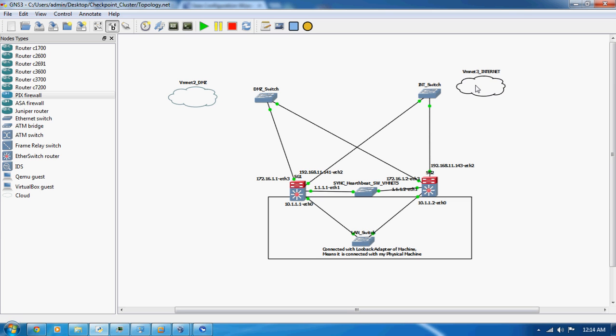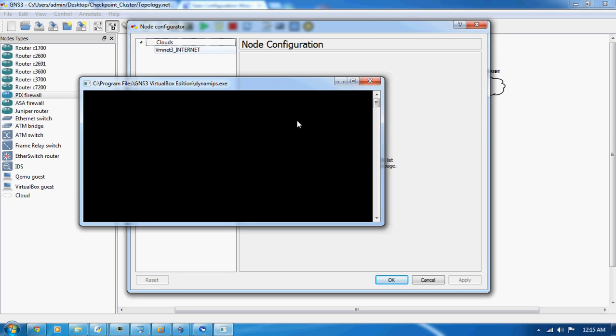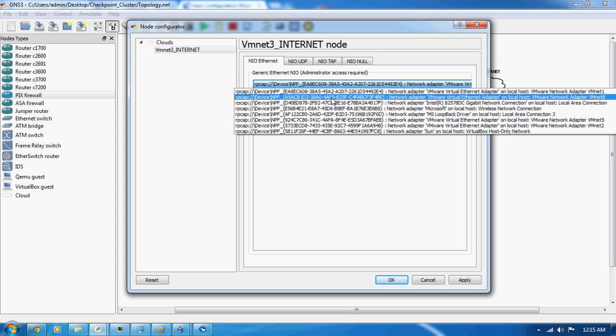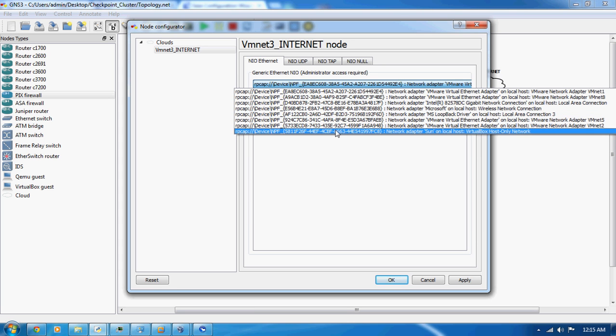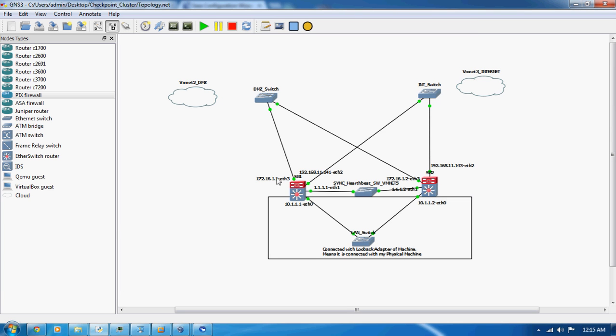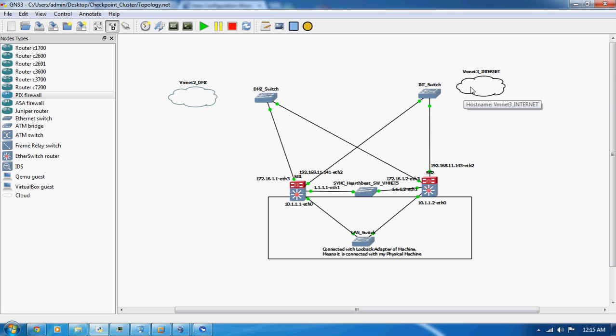Ethernet 2 is used for internet connectivity. Okay, so as you can see here, let me configure it. VMnet 3. Can you see if you can find the VMnet 3? Okay, so give me a moment.